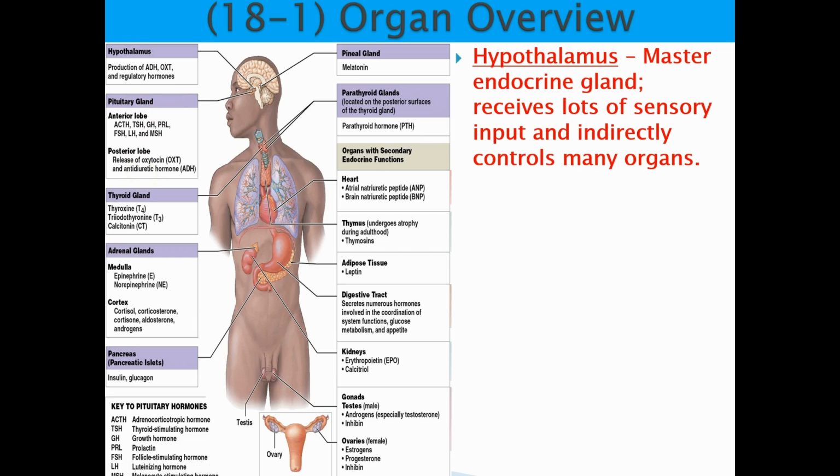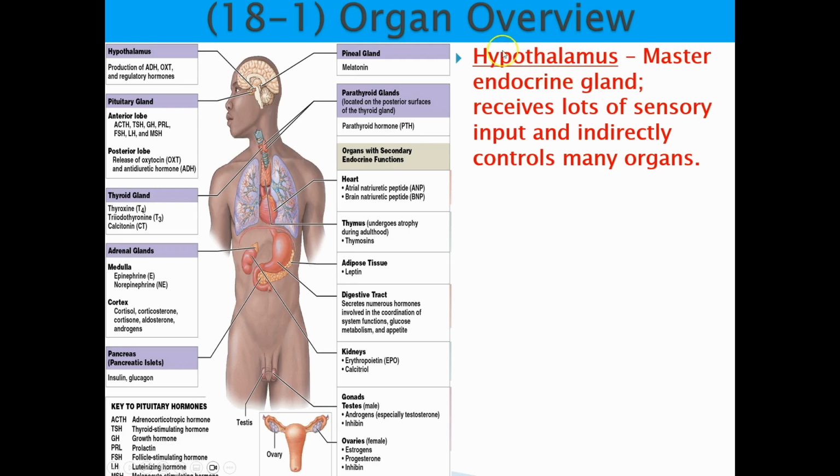And the reason we have these multiple steps, just like I was talking about a chemical cascade having multiple steps, is that the more steps we have, the more control our body can elicit at various levels and varying degrees. So the hypothalamus really doesn't do any specific main function right off the bat by causing the body to do something immediately. What it does is communicate with the pituitary gland, and then often the pituitary gland communicates with other organs. We're going to see this later. So for now, just understand that if I said it was the master endocrine gland, you would know hypothalamus.